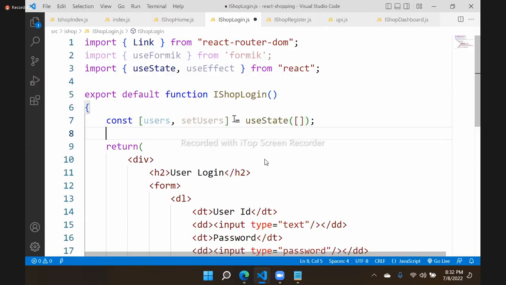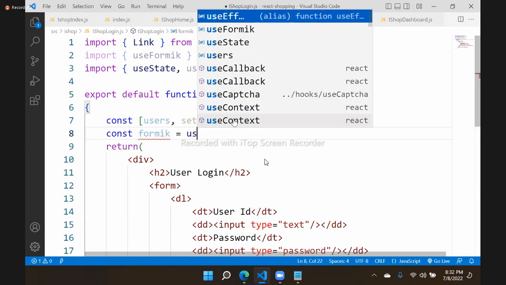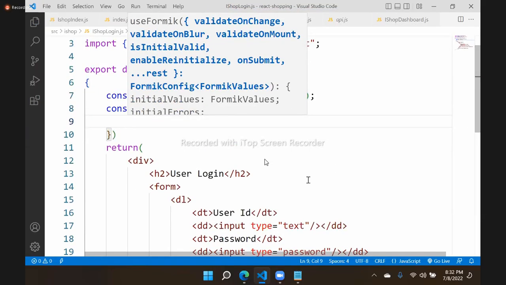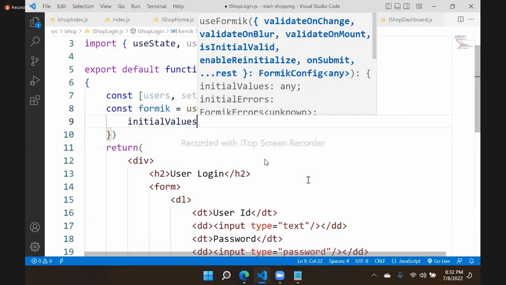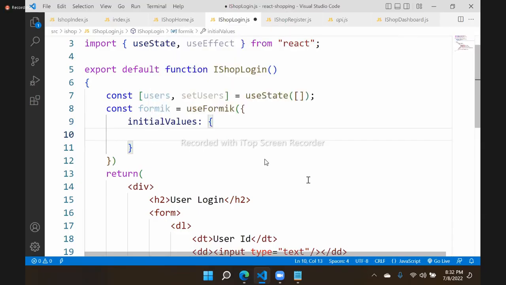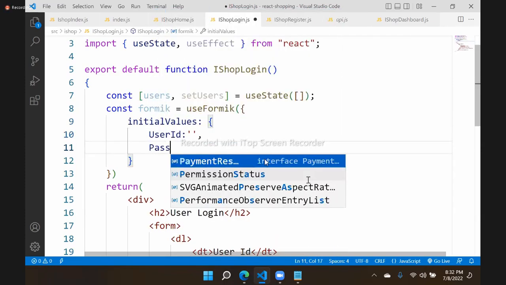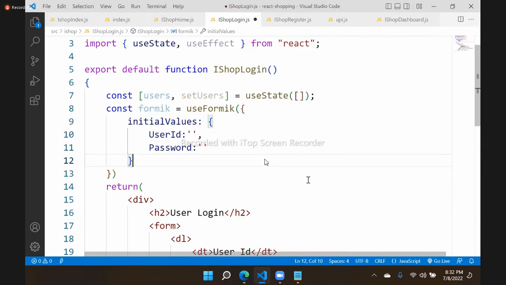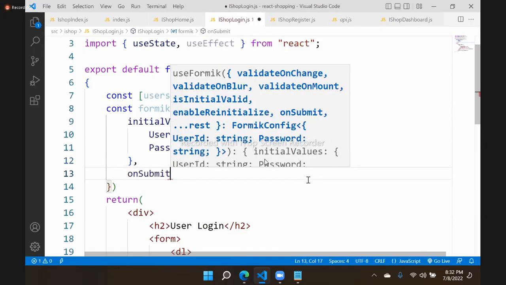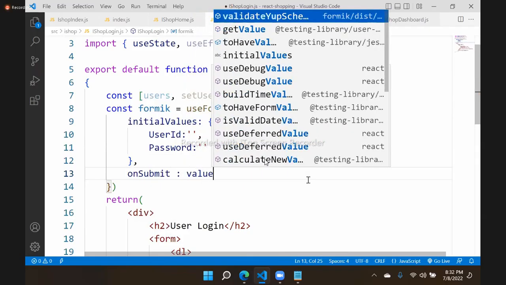And we have const formik equal to useFormik. Here we have initialValues, which is an object, and the initial values are only two details, userId empty, and another one is password. These two are there. And on submit, again on submit we have to collect the values.